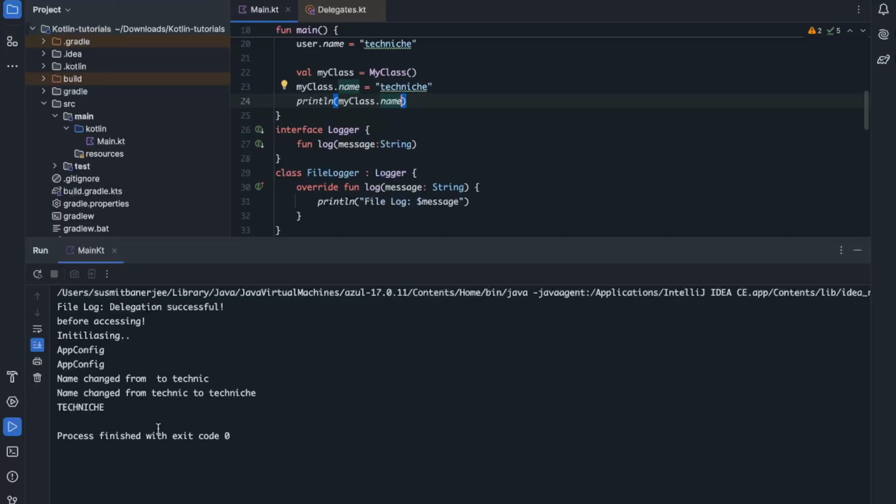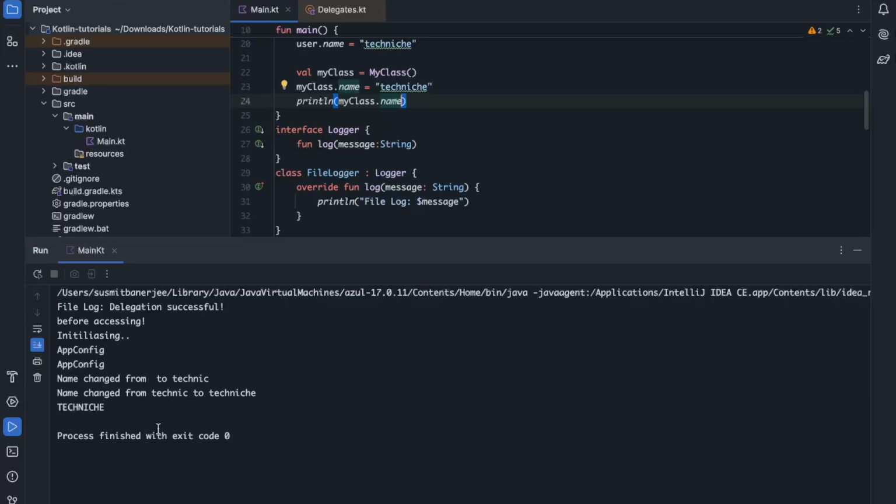To recap, we explored delegation with the by keyword, which is very important. We checked lazy delegation, which initializes a variable only whenever it's needed.